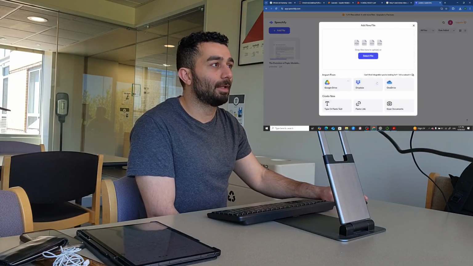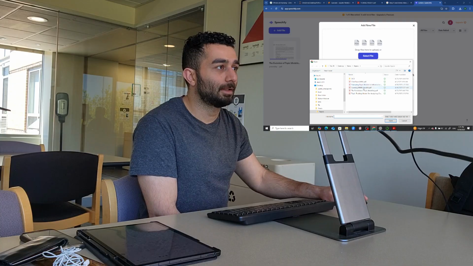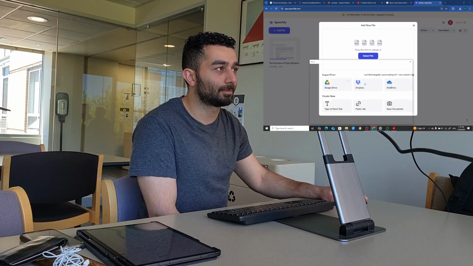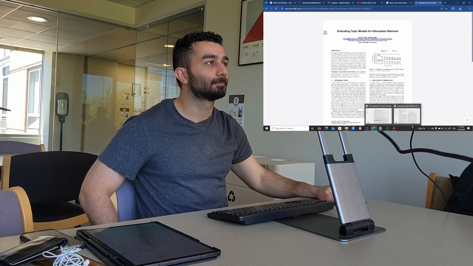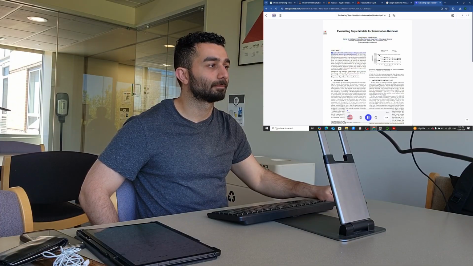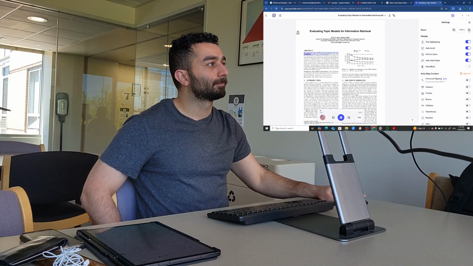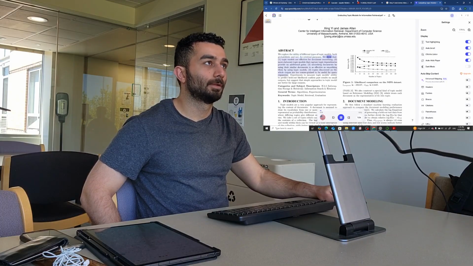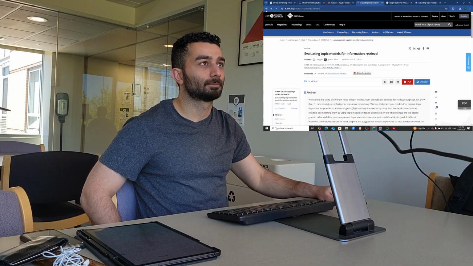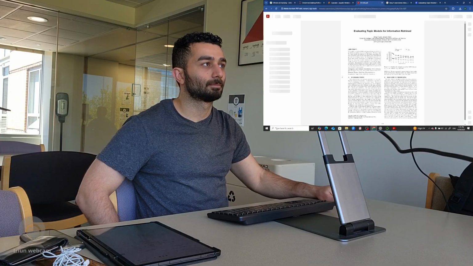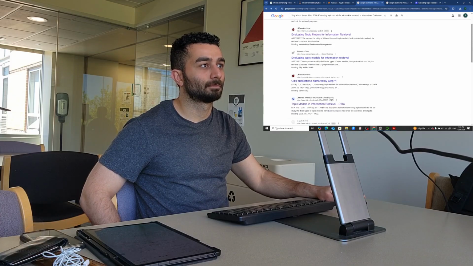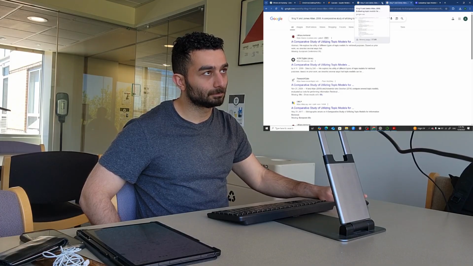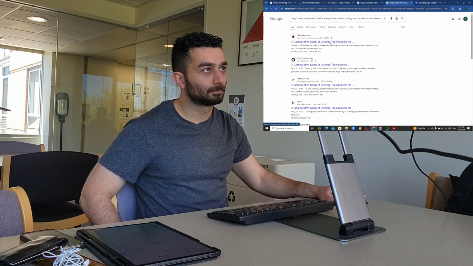Add file from my laptop. Evaluating topic models for information retrieval. Sunny and James Allan, Center for Intelligent Information Retrieval, Department of Computer Science. We explore the utility of different types of topic models, both probabilistic and not, for retrieval purposes. We show that, one, topic models are effective for document smoothing. Two, more elaborate topic models that capture topic dependencies provide no additional gains. Three, smoothing documents by using their similar documents is as effective as smoothing them by using topic models. Four, topics discovered on the whole corpus are too coarse-grained to be useful for query expansion.